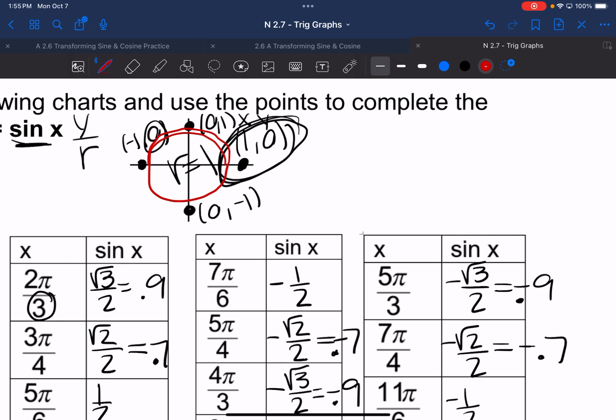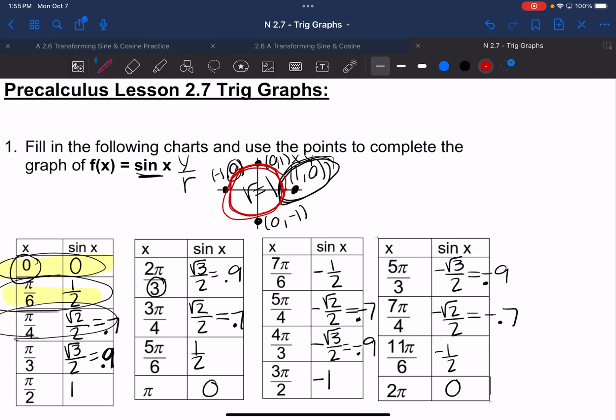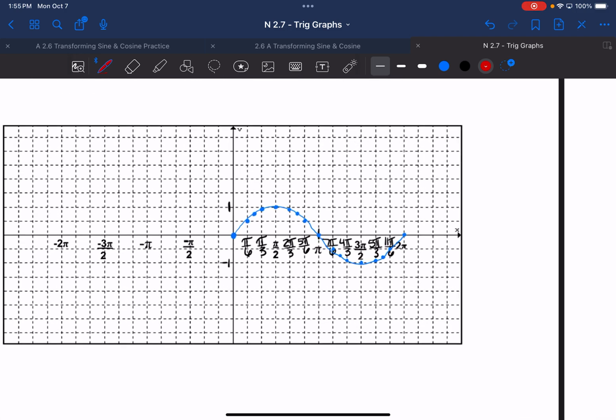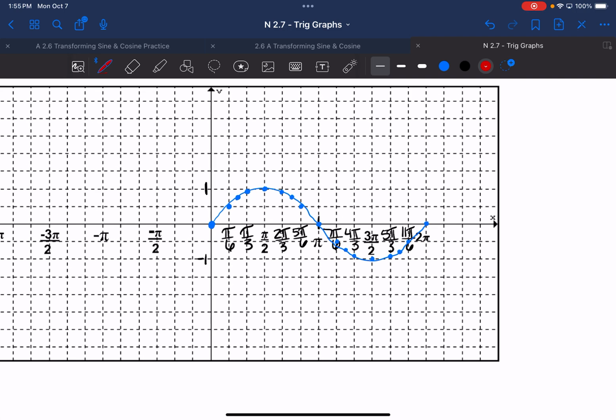Let's say I asked you to go -4 pi. -4 pi would mean one full circle and then another full circle. So again, I'm still going to land somewhere I've already been, right? The points just repeat themselves over and over. So we only plotted from 0 to 2 pi on here, but I know that I'm just going to keep getting the same points if I were to go past 2 pi, right? Or if I were to go the negative direction, I would get something that I've already landed on, right?